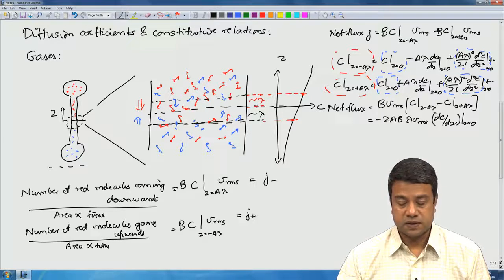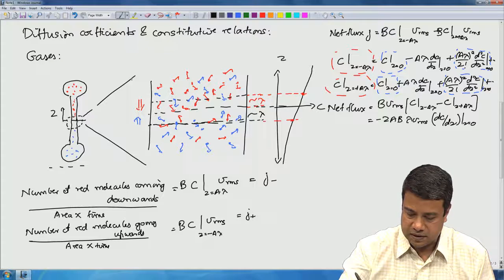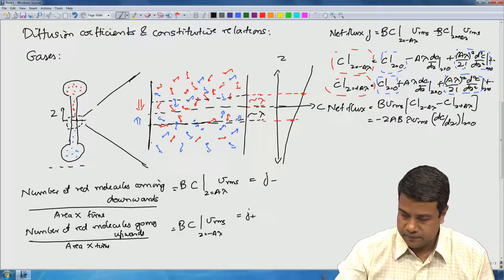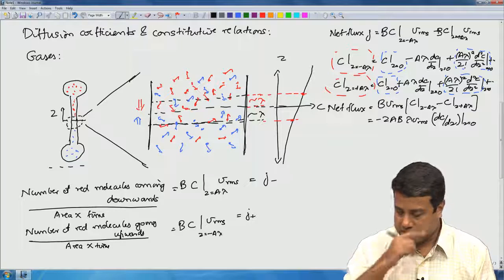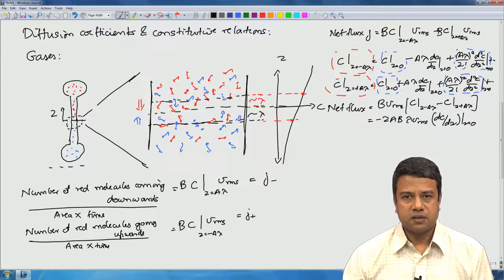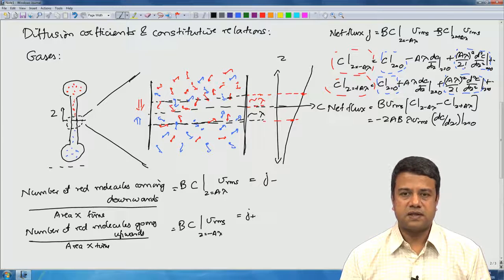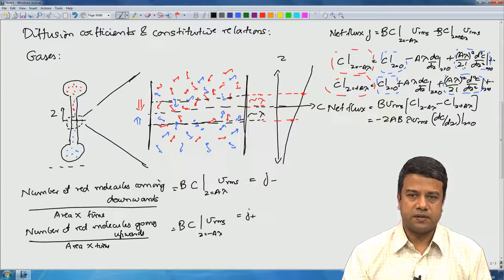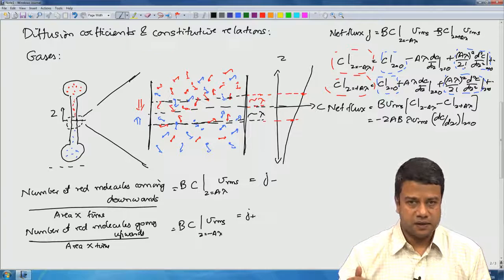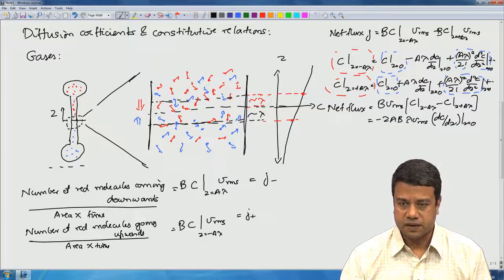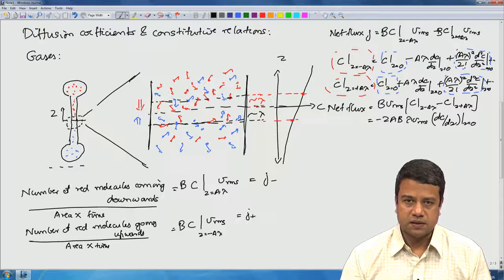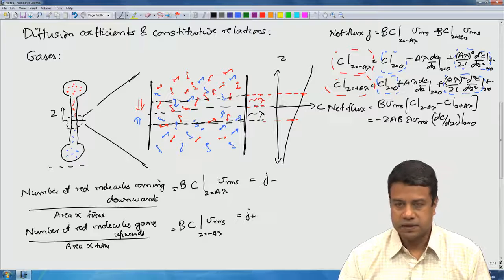And we had identified the cause for this transfer. If you expand out this region here, you can see that for transfer across the surface, the molecules that are coming downwards are coming on an average from a distance above this surface comparable to the mean free path, because these molecules travel distances comparable to the mean free path between collisions. Therefore, the molecules that are coming downwards are originating at some distance above the surface. That distance is comparable to the mean free path. The molecules that are going upwards are originating at some distance below the surface. That distance is also comparable to the mean free path.